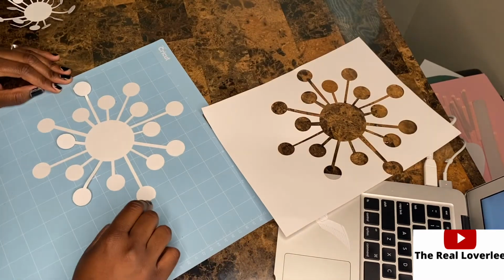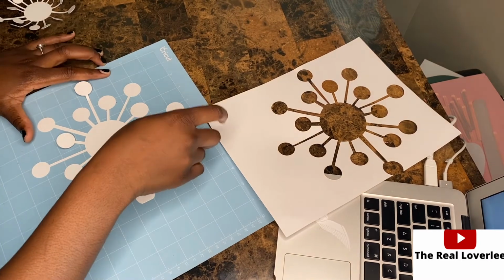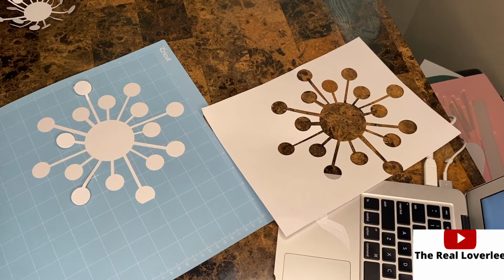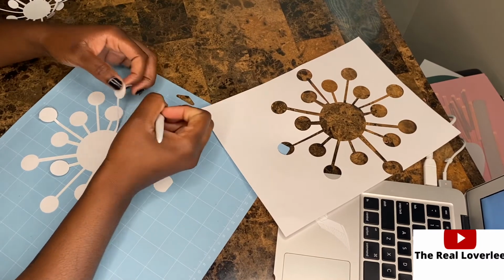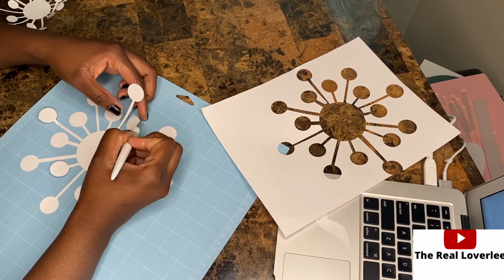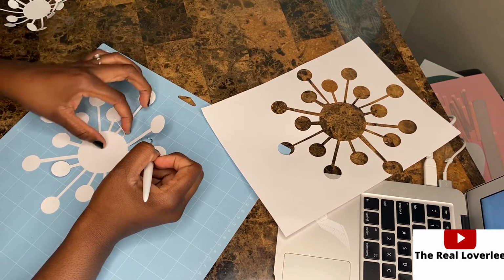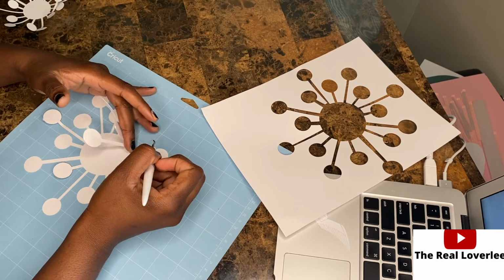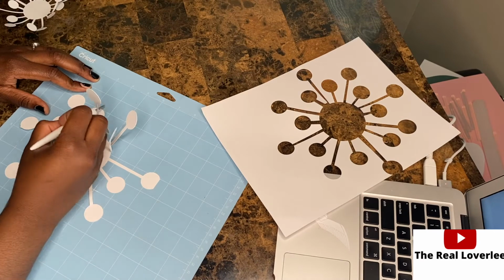Okay, see, it's kind of cut off right there, but that's okay though, because sometimes leaves are broken, you know. So let me get this up. Let me get the tool. And I'm kind of going to bend it because since it's going in the middle, I need it to stand up a little bit, like stand straight up.